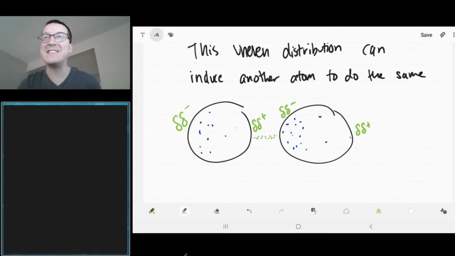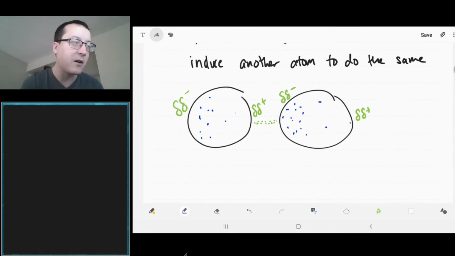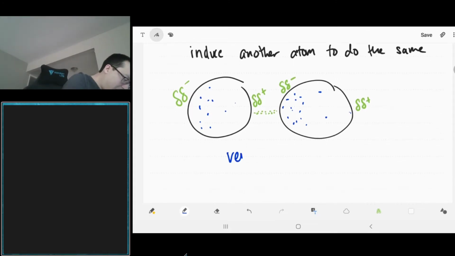So we're going to see that randomly, no reason behind it, all the electrons in an atom may, at one point, just happen to be on one side of the molecule, or atom rather. And that can cause a very, very slight charge. And as a result, that charge can induce another atom to also have its electrons clustered on one side. And so this only lasts for a fraction of a second. Like these electrons in the second atom are kind of looking over, hey, what's going on over there? Oh, nothing interesting. And then they just go off and do their own thing again. So this lasts just a tiny amount of time. This is very weak and it's short lasting.